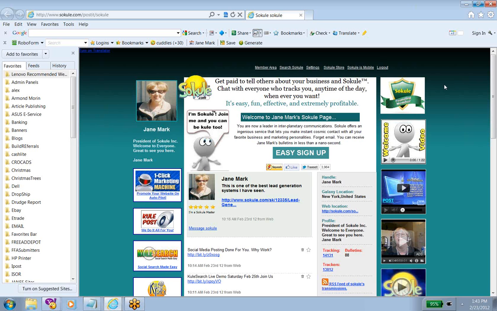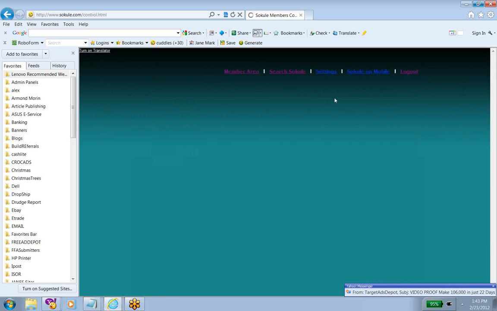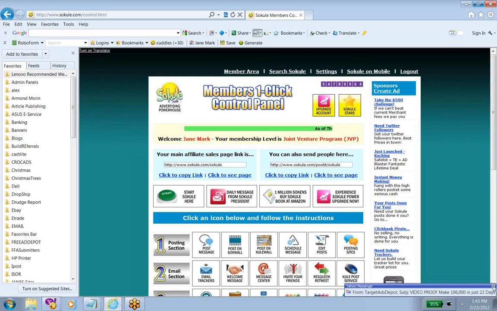You can customize it by adding videos to it and adding logos of your favorite sites and your picture. You should always put a picture or a logo on your posted page, because if you just have an avatar or the default profile, people really go, I want to see a real person. So always upload a picture of yourself, which you can do right in settings in the members area. Okay, so those are your 2 affiliate pages, and for now, that's all you need to know about them. They'll be the subject of another training session.